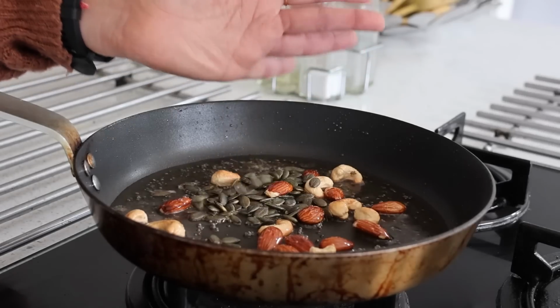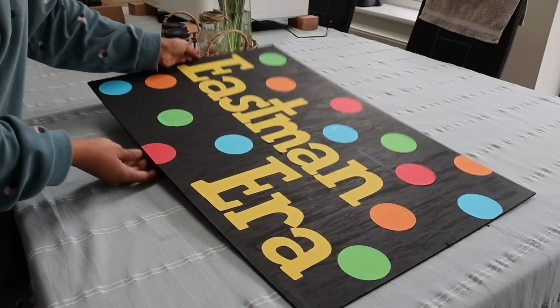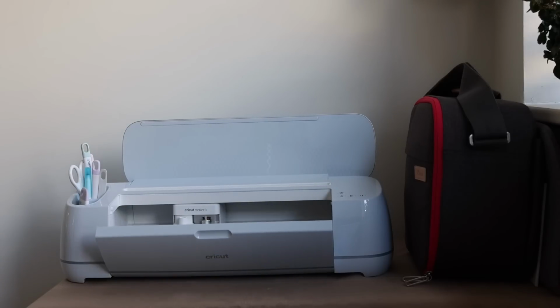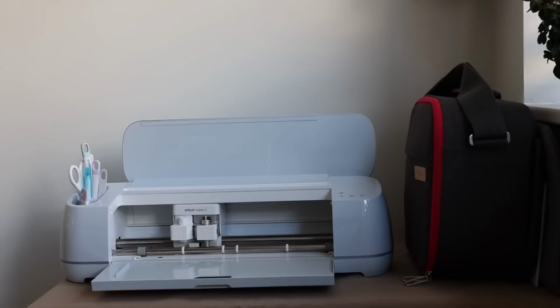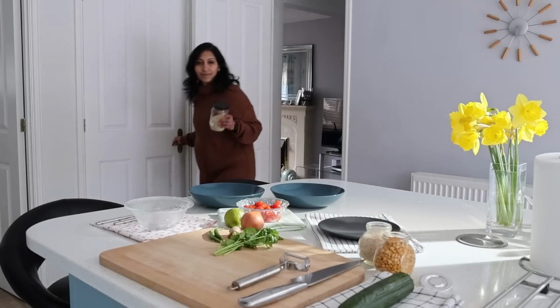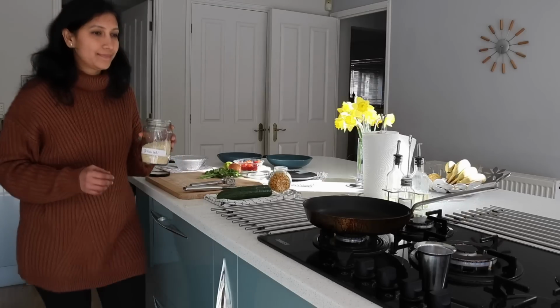Another beautiful day to begin, and this week is going to be super active with so much happening. As I mentioned earlier, our annual gathering is around the corner this Saturday, so I'm going to use my Cricut Maker 3 to the most. But right now, it's breakfast time, so I thought let me work on the cabinet grocery, trying my best to finish all that has been on the shelf for a while now.